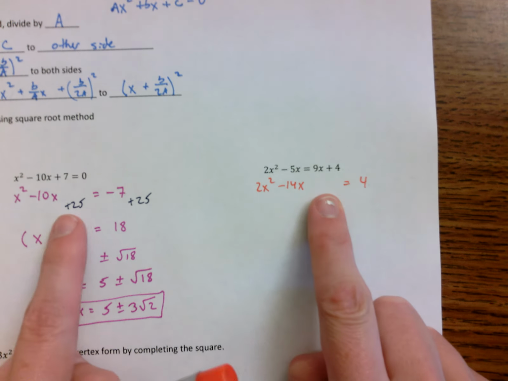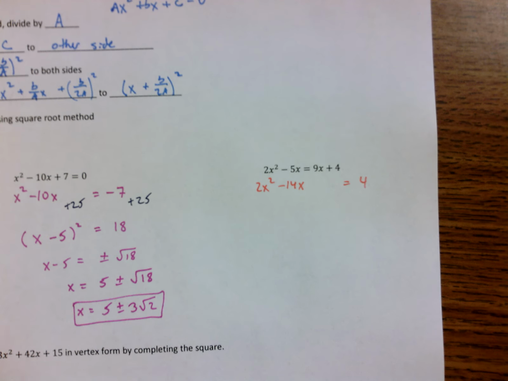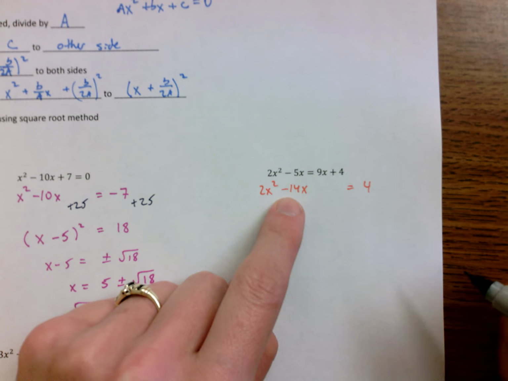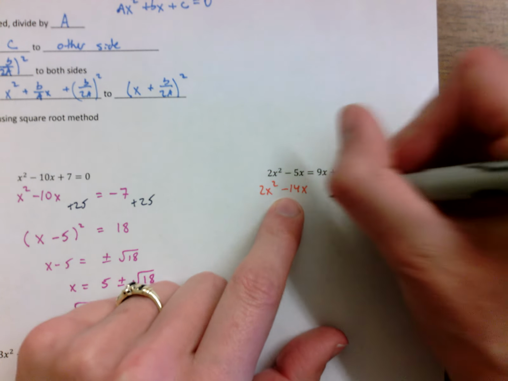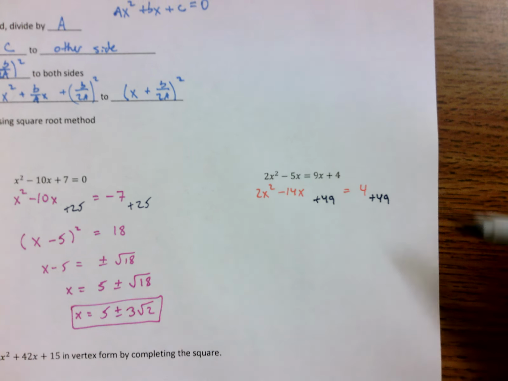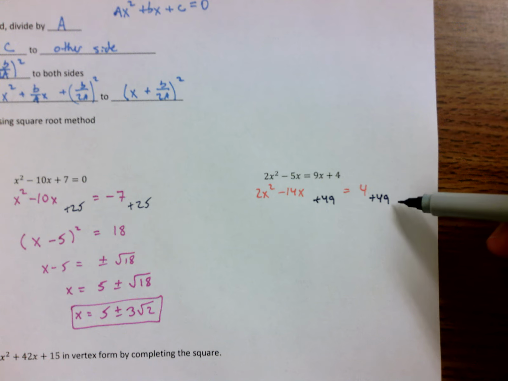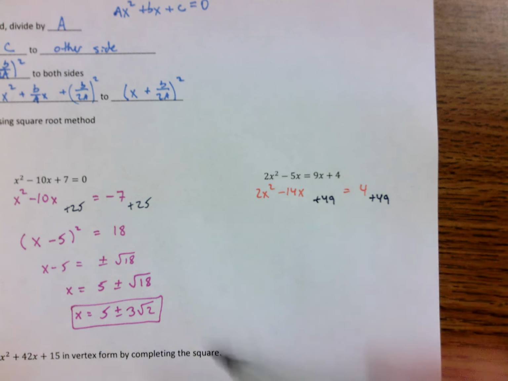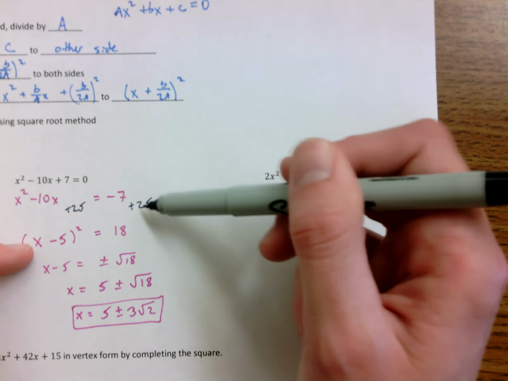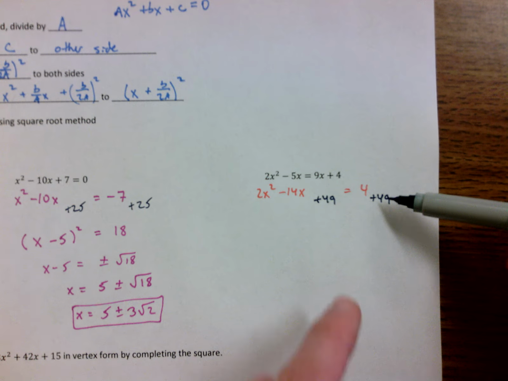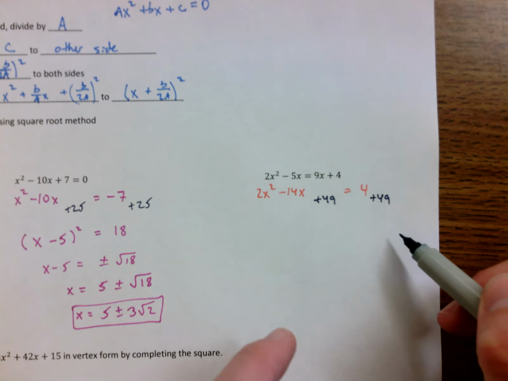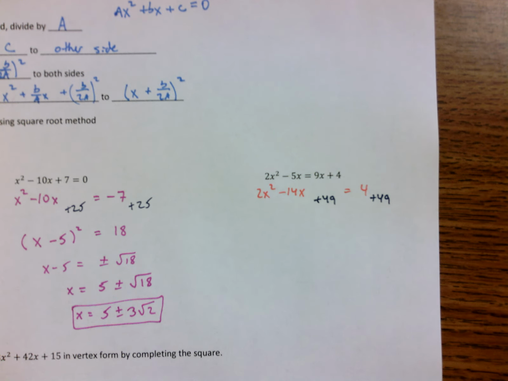And notice again, I left that little gap there where I'm going to add on both sides. So from here, half of negative 14 is negative 7, and negative 7 squared is 49. So I'm adding 49 on both sides of my equation. And again, that right there is the step that people forget the most often. What I tend to see a lot is people jump right from having this to here, and they forget that they have to add the 25 on both sides, or in this case, the 49 on both sides. So they take this part and drop it down into parentheses and just leave it as a 4. That's the most common mistake that I see.